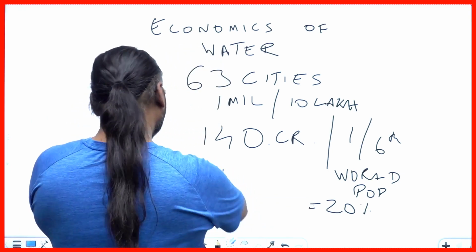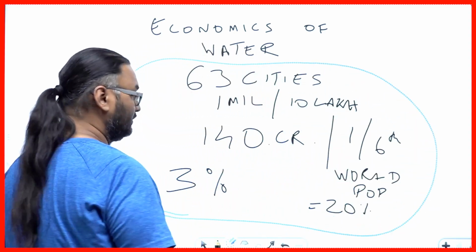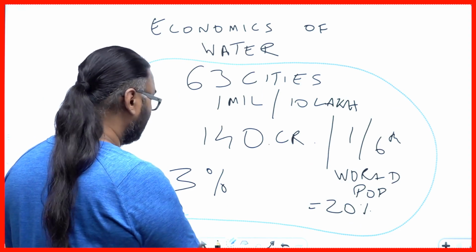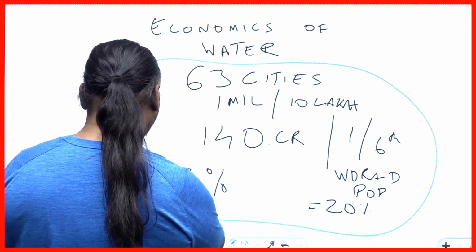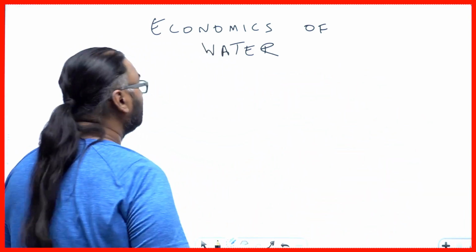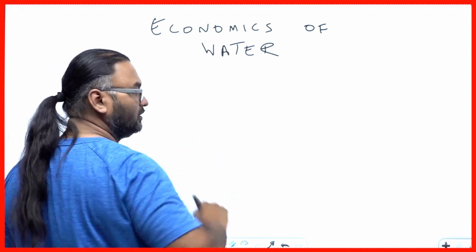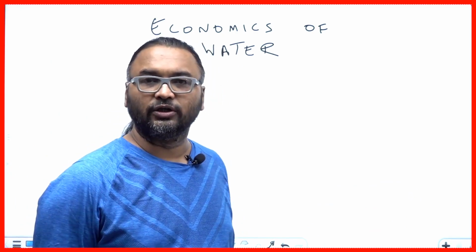Now, we shall go into the city-specific data so that you understand better what it is that we are suffering from, or how it is that we are managing our water specifically. So let's take the example of a city called Pune. In Pune, we have a water surplus. And by water surplus, it means that we have more water than is required to support the population of Pune.